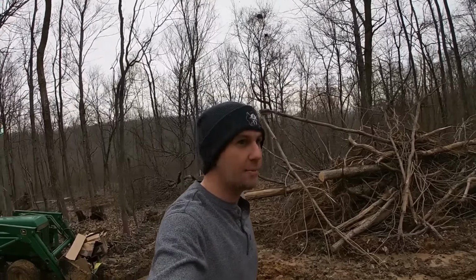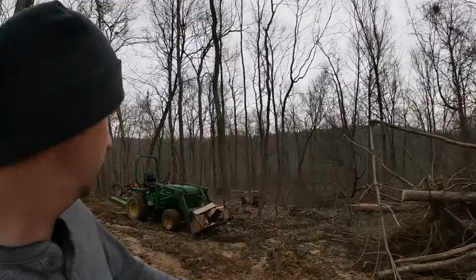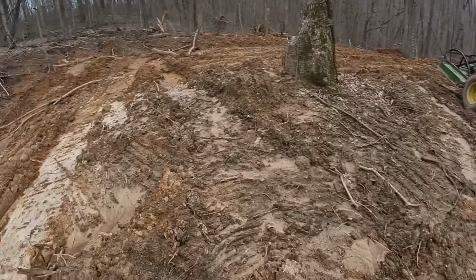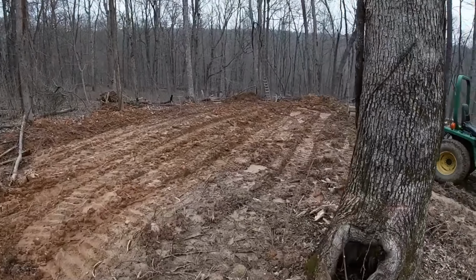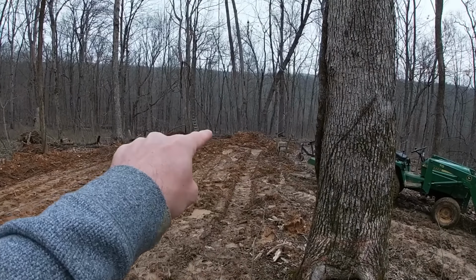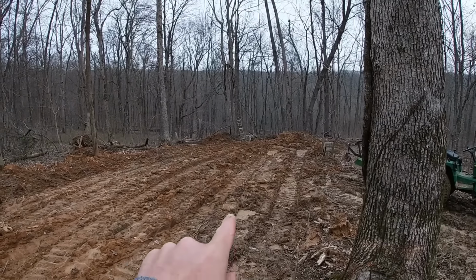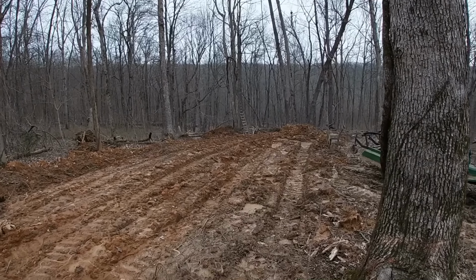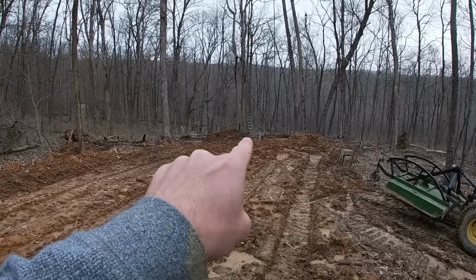Guys, we're back in our happy place, the woods. You see that? We're at the end of the road for the YouTube Yacht project. Literally, not metaphorically, the YouTube Yacht project will go right down there where the ladder is, if you remember that. I've got an awesome sign from William Harris I gotta get up, but I'm using that sign as motivation because I want to get all the base rock in before I put that sign up. But it's gonna go right down there by where that ladder's at.